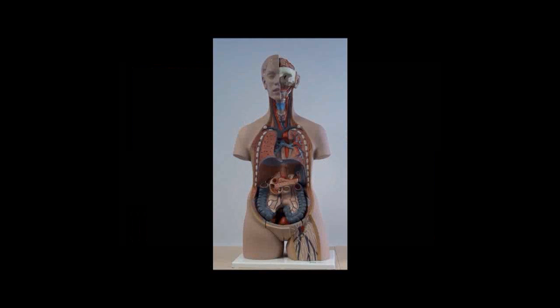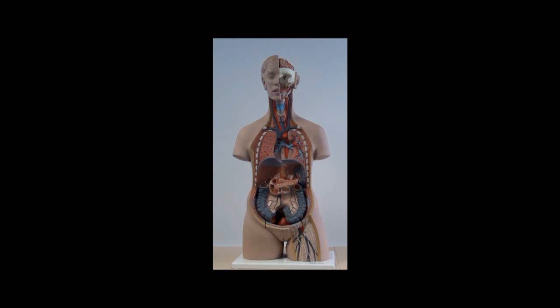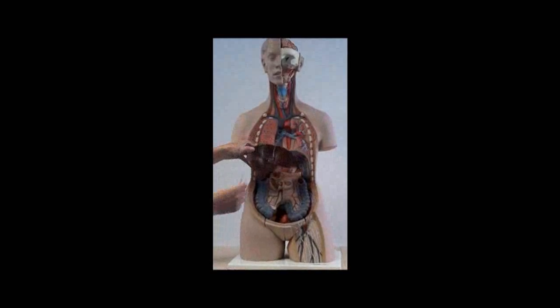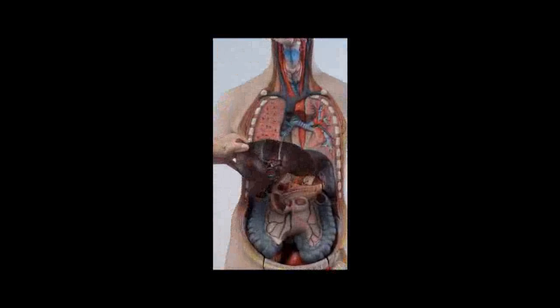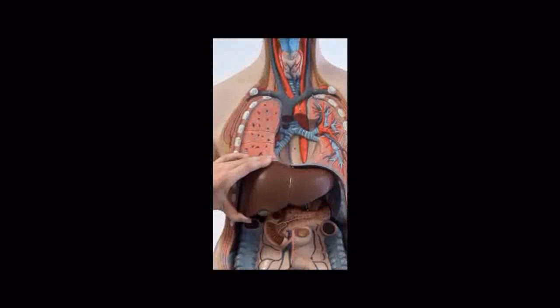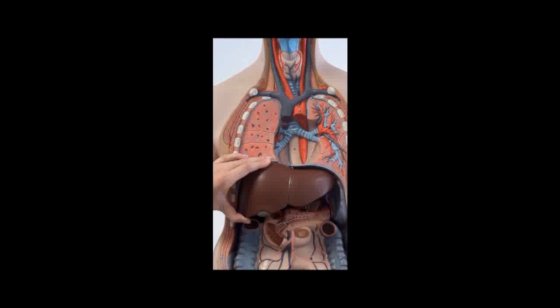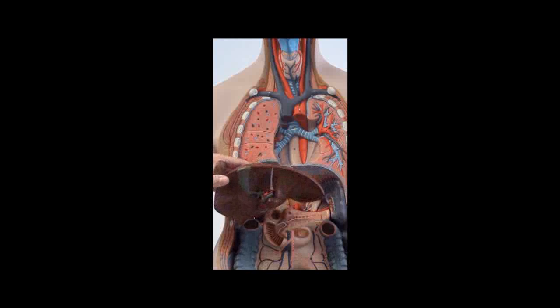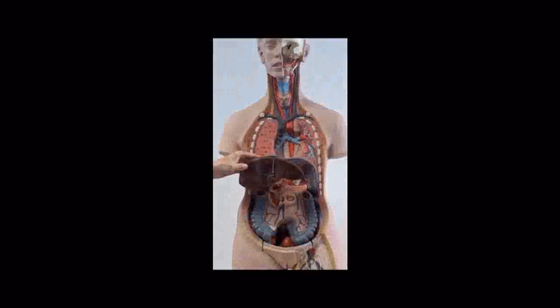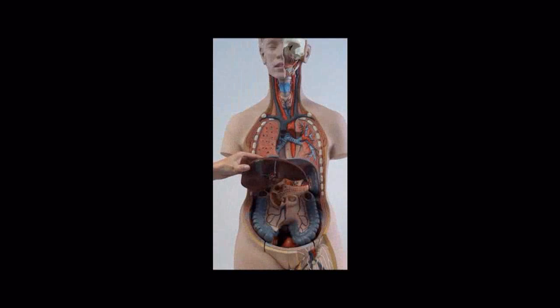We're now going to look at the contributions of bile and the gallbladder. Bile is produced in the liver, which is situated here, and stored in the gallbladder, which is under here. It is released into the duodenum via the bile duct and has two main actions. Firstly, it contains bile salts, which emulsify fats. This involves breaking down large fat molecules into smaller fat droplets, giving a bigger surface area for lipase enzymes to act on and break fats down. Secondly, bile contains bile pigments. These are waste products and give faeces a brown colour.